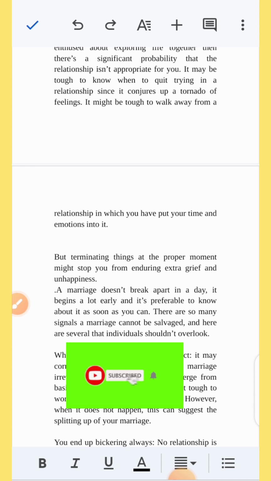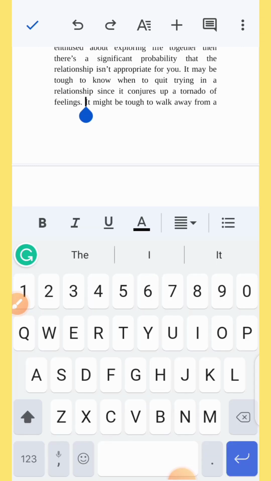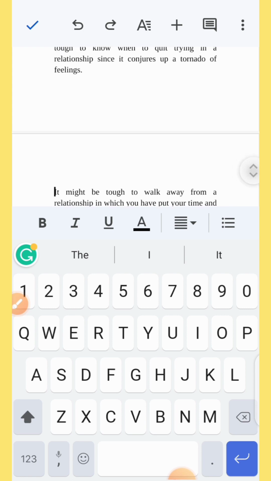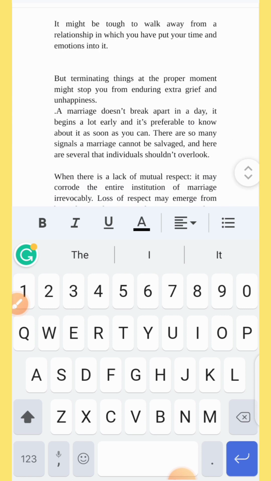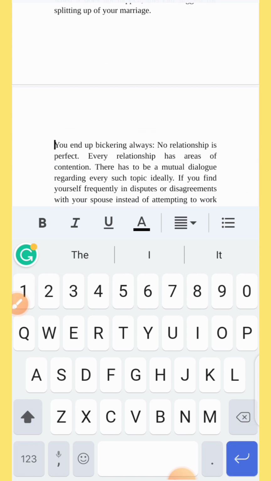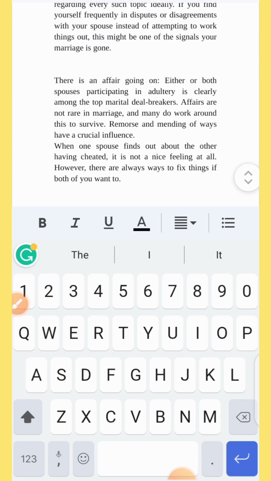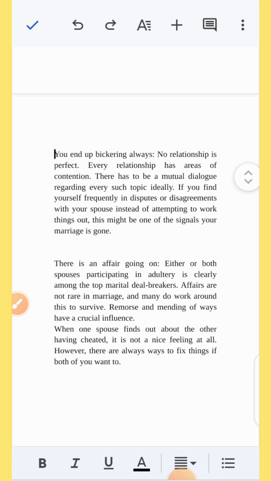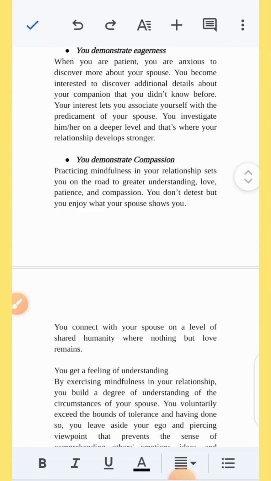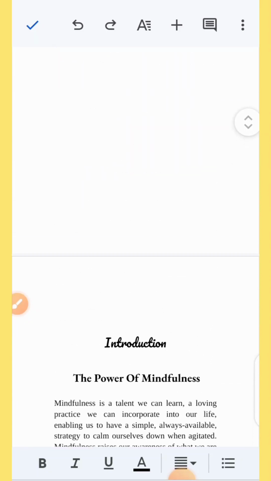Then what I will do is start from this place where this thing starts, then bring it down so that it will not be closer to this line. So this is the end of my work. I can see this is the end of my work. All right, you can see it.